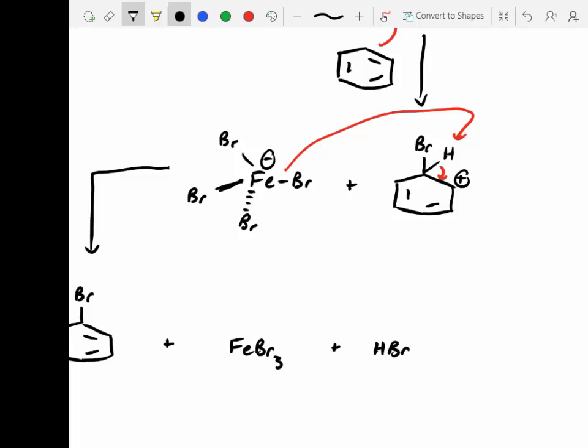Well, let's look at it, right? This is not aromatic. Which means it's not only unhappy in terms of Huckel's rule, but it's also a carbocation. Down here, we've made this aromatic, and it's no longer a carbocation. So sometimes we get stuck in this mindset of thinking of strong acids, strong bases, but we also have to consider the other components in the reaction. So in this case, bromine will actually be a decent enough base to do this deprotonation, simply because we're reforming an aromatic ring. Does that make sense?